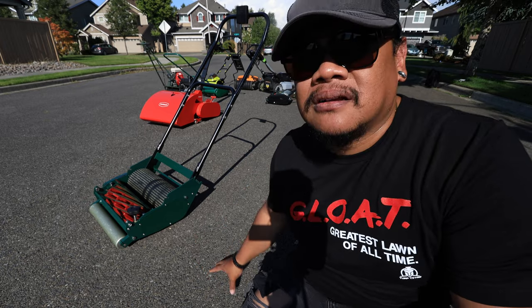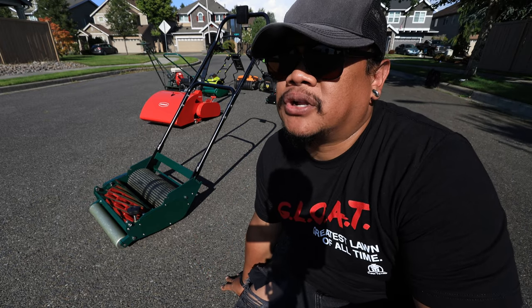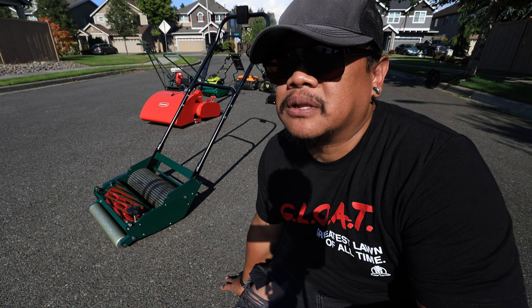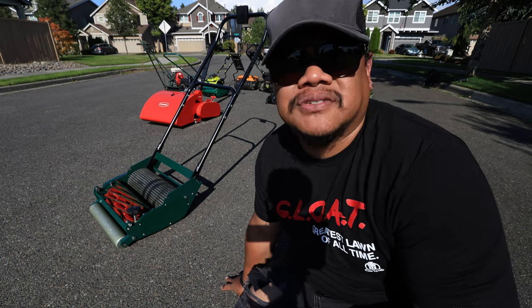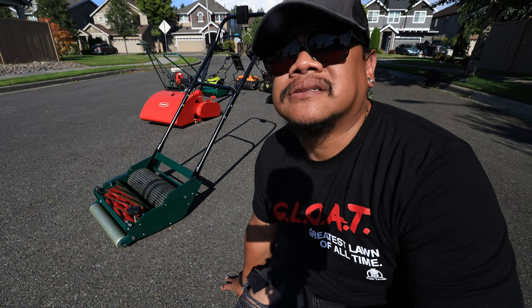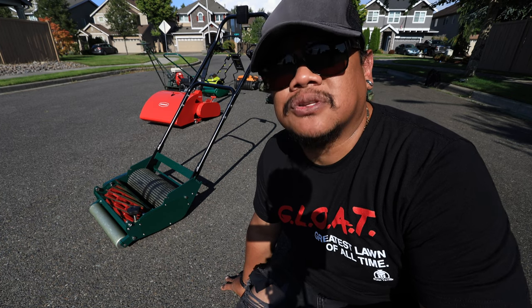But this right here, Hudson Star, PGA version, 11 blade. You're not gonna beat it right now. It's the best mower I've ever mowed with. I've said that before, I'm gonna say it again. It's the best mower I've ever mowed with. This is my number one right now. This is my go-to, this is my number one.